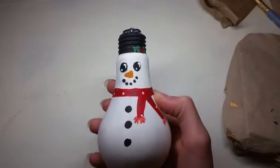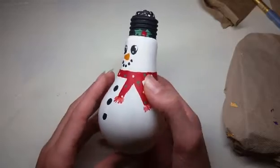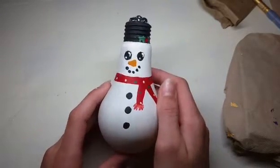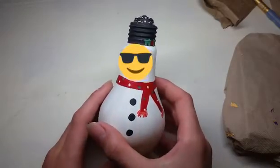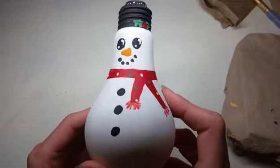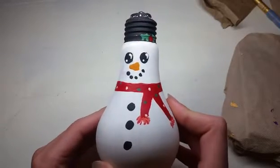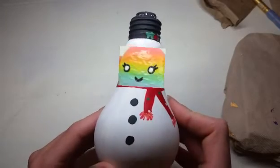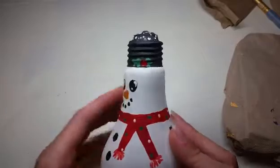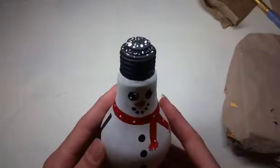Grand reveal, and here is the cute little light bulb snowman. He's definitely better than I thought he'd turn out. I thought he would turn out to look like a melting snowman, but he actually looks pretty decent. And he's got his little polka dotted scarf on, and I really like the glare in his eyes. He doesn't look like he's staring into your soul like he did a little while ago. He's got his little decoration on his hat, and this is supposed to be snow on top of his hat, but it looks like powdered sugar almost.